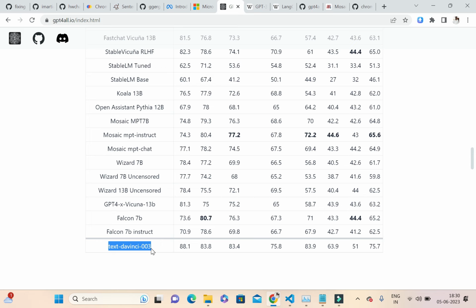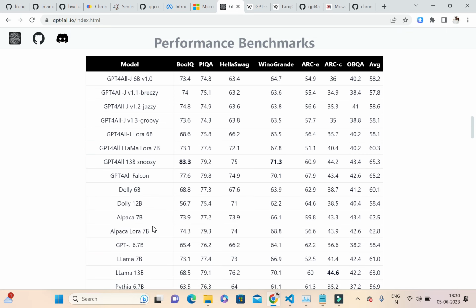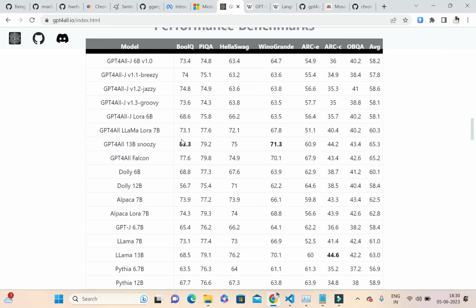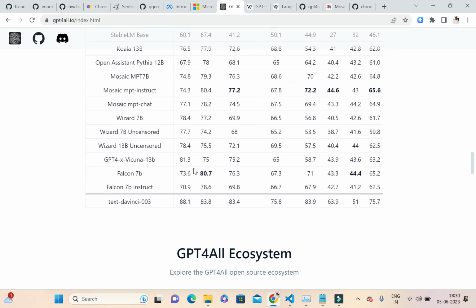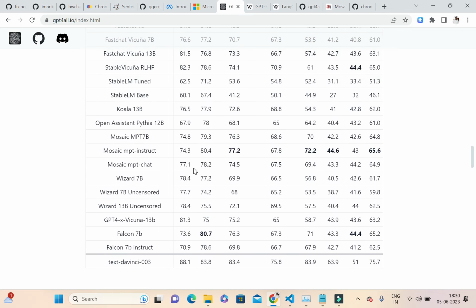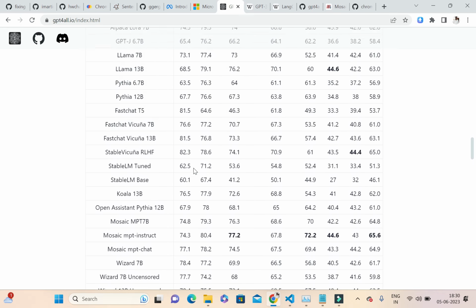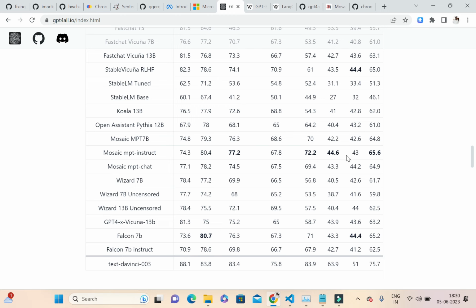Here, when they are comparing the benchmark scores of the different models of GPT4All, the highest one is called GPT4All 13B Snoozy. This alone is a huge data set, like 4.5 GB or 5 GB, which we need to download and use. For our demo purpose, I took this one because it has somewhat better benchmarks when compared to other data sets.